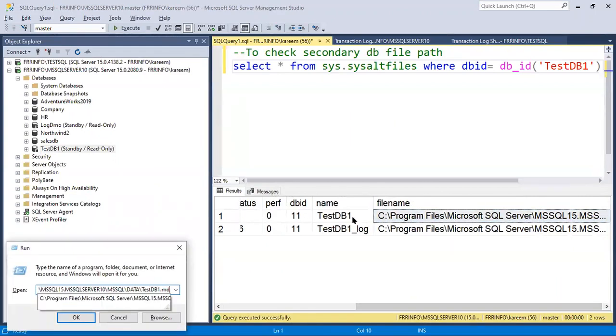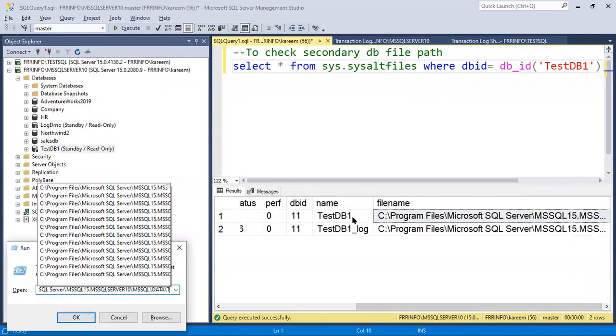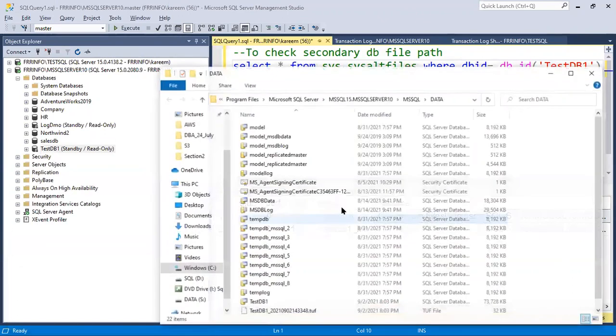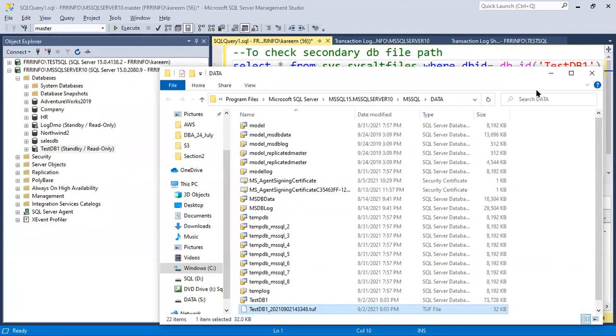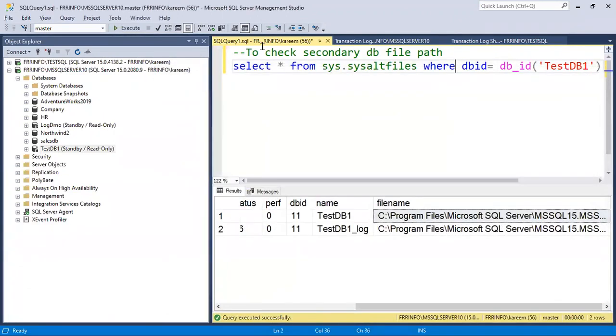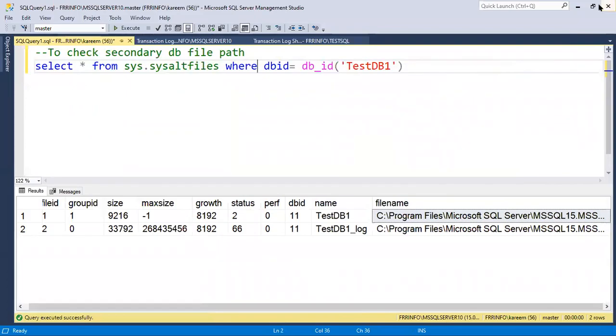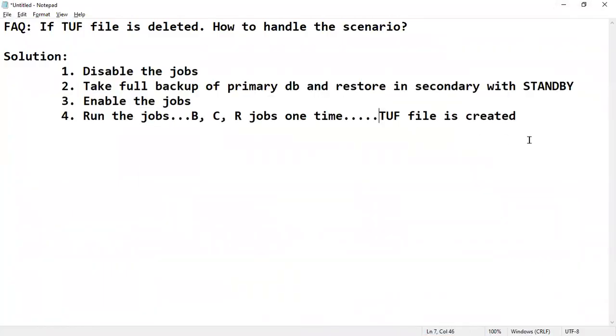Check here. Here we can see the tough file. Okay, yeah, this is our tough file. Just now it was created. Yes, this is how we can handle it. If somebody is asking, my tough file is deleted, how to handle the scenario, this is the option, how we can handle.